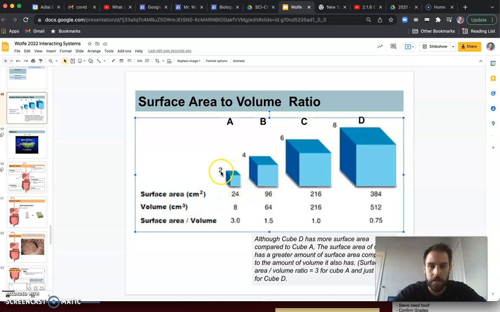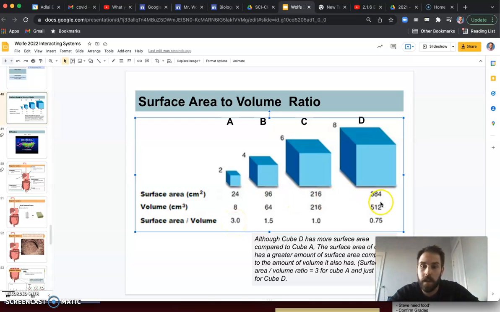If we were to add up the faces of a 2 by 2 by 2 cell, we have a surface area of 24. Then if we were to take the volume, we would do 2 times 2, so that's one side, and then multiplied by the other 2, that would be 8. And then the ratio is just the fraction: 24 divided by 8 is 3. So that's telling me that I have a decent amount of surface area compared to how much volume there is in the cell.